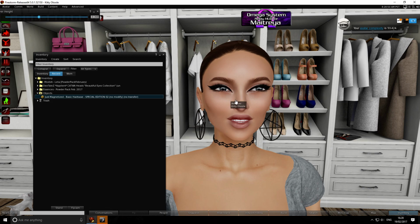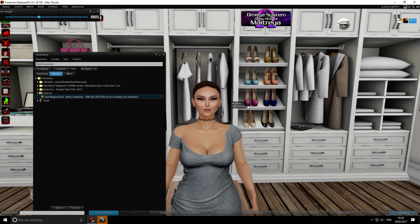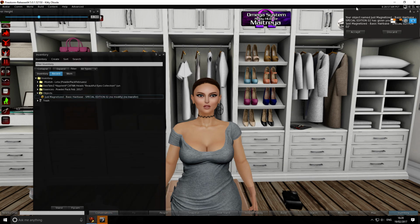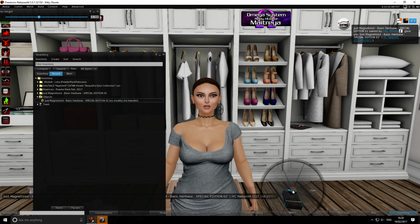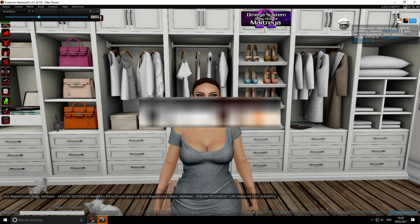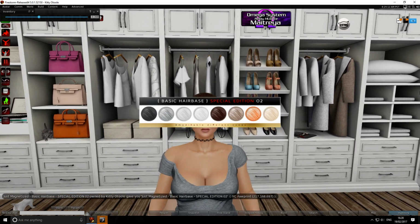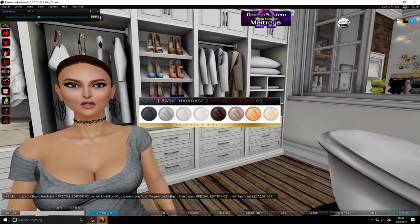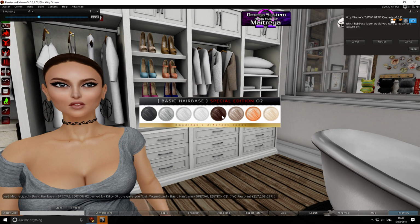So the last but not least is Just Magnetised. Let's have a look. Just Magnetised basic hair base. Accept. I do accept. I will delete that. Okay, catwear. Here we go. Special edition 02. So let's put the hood right in the middle. Right, let's go for this one, see what it looks like. Oh, I hate it when it asks me this question. I never know which to go for.